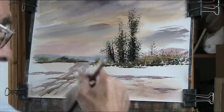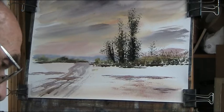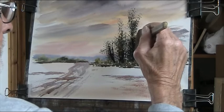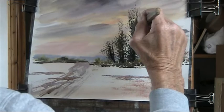Right. The brush is split, so I'm just trying to bring it back together again. Coming up here. Right up there.